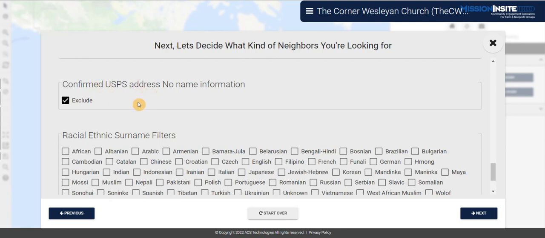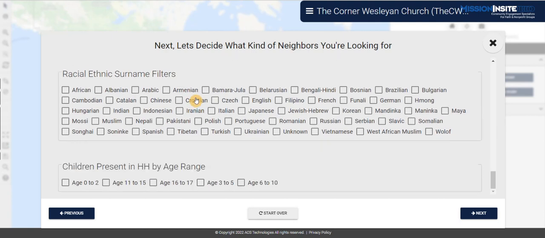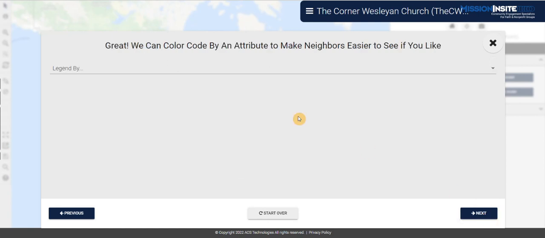In my situation, I've not found any houses without this already confirmed, but perhaps if you're trying to draw out that information, it may not provide you people's names and whatnot, but I would just recommend leave it checked. You could experiment unchecked or checked. Again, all sorts of pieces of information that you could use, right? So once you have checked what you want to look at, click next.